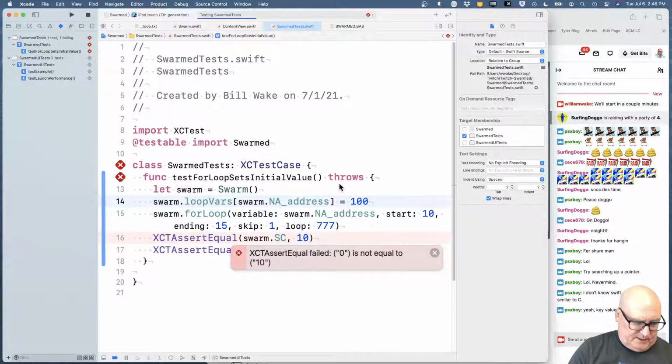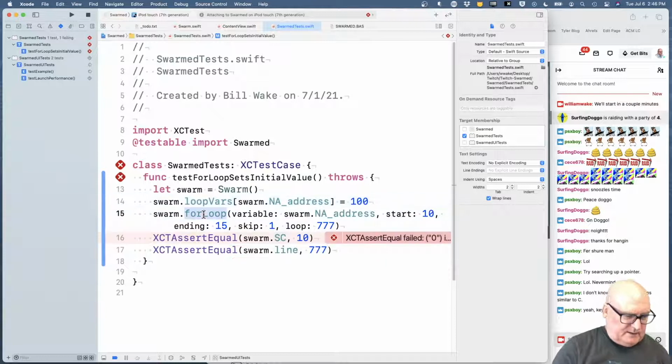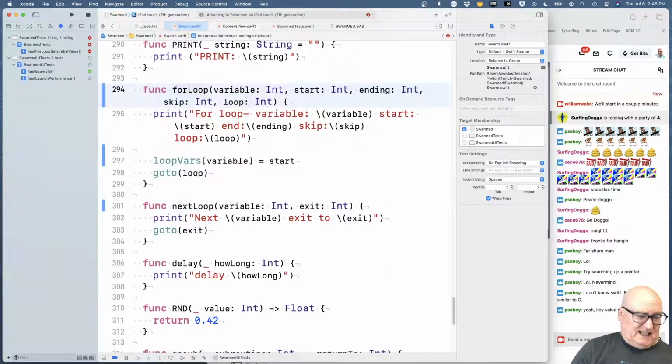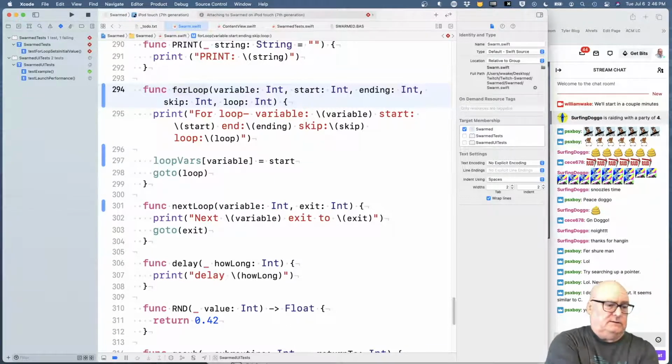0 is not equal to 10. So that looks like we did not update in the for loop method. Or it didn't stick. Oof, loop vars.